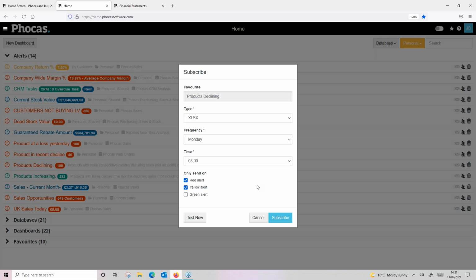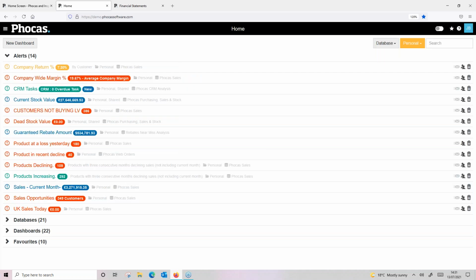I don't want to have to fight through the noise, fight through the data to find this. Just push it to me if it becomes a problem. And that's where the alerts can come in really useful. And you can create alerts for anything, whether it's customer sales, product sold at a loss, low stock on certain ranges, or whether it's a financial KPI you've got set up. Again, completely up to you how you set those alerts up.